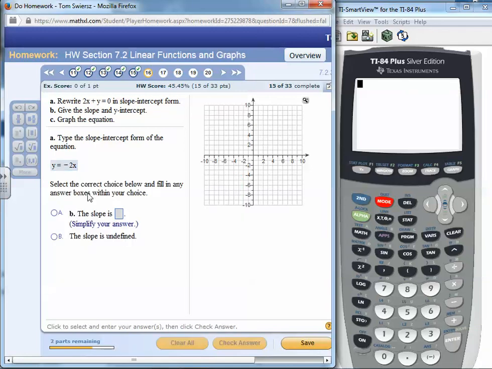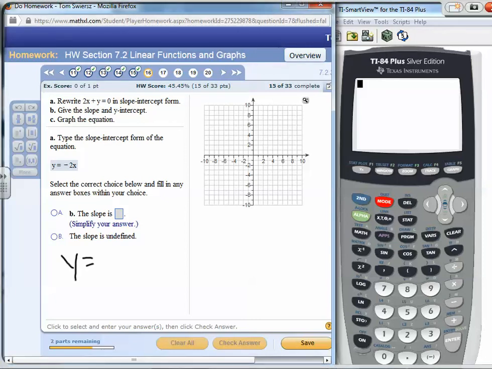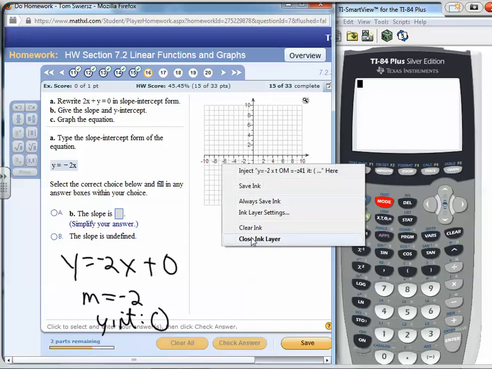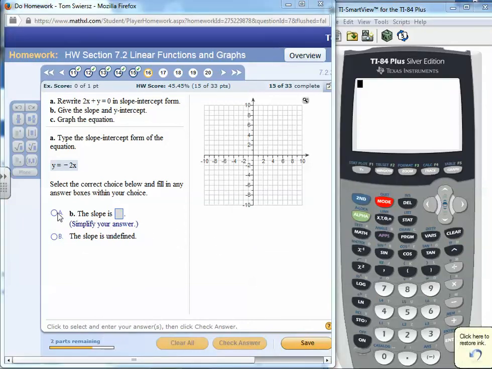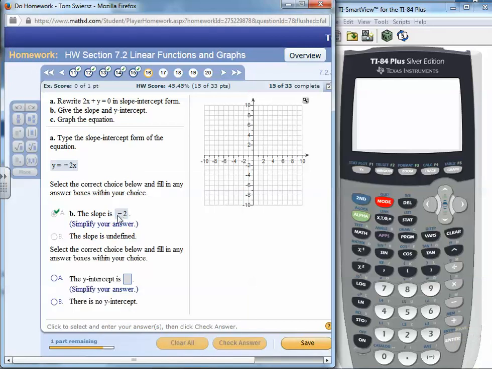Okay, now what is the slope? From previous problems we know we've got y equals -2x plus 0, there's nothing there. So the slope is the coefficient of x, which is -2, and the y-intercept would be 0. So the slope is the coefficient of x, which when we solved it, is -2. So choose A with -2. The y-intercept, we said nothing's there, it's 0. So the y-intercept is 0.